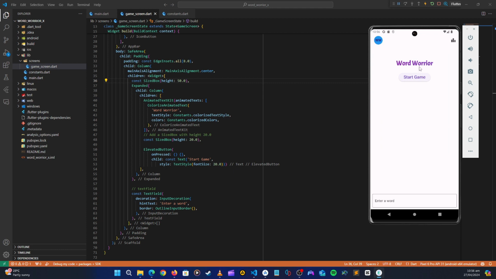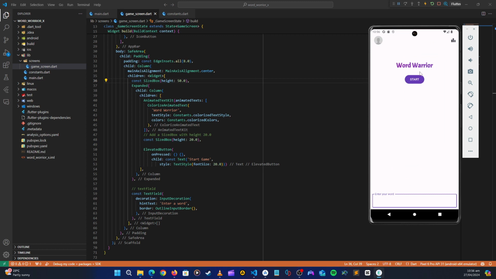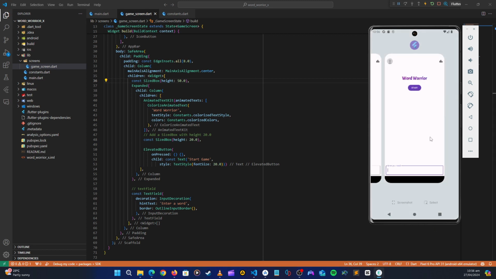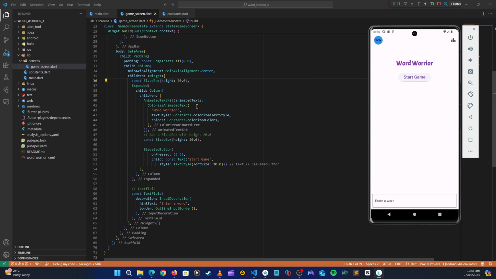Great. Now that we have that, let's hot reload, because you can see the other thing is this word is just doing once and it's stopping. This one is repeating. So to do that is just to go in our method here, animated text kit.